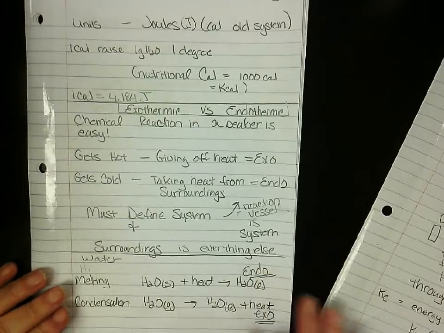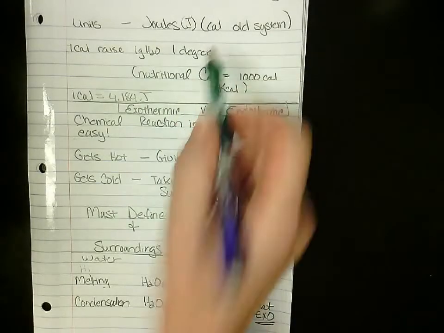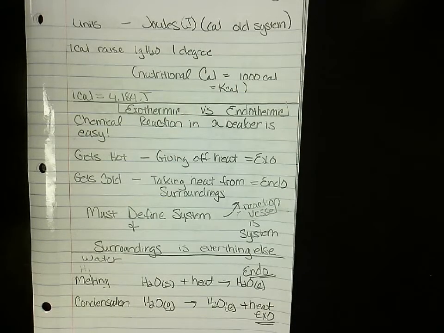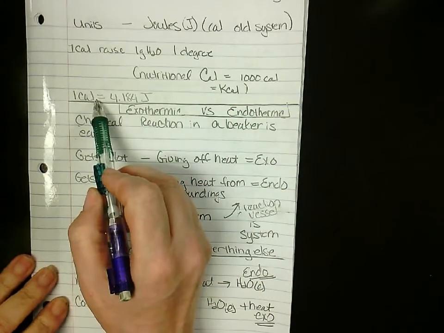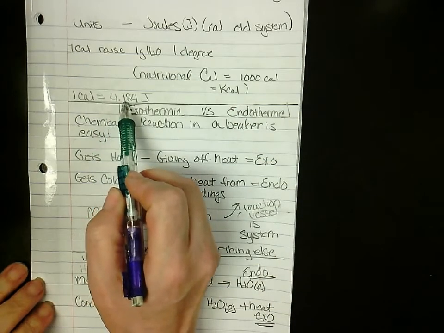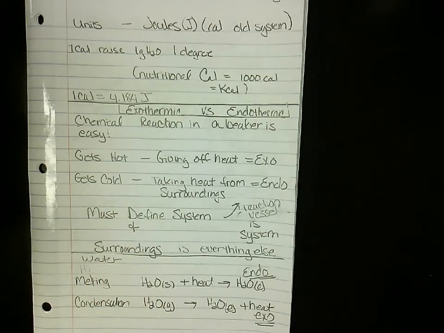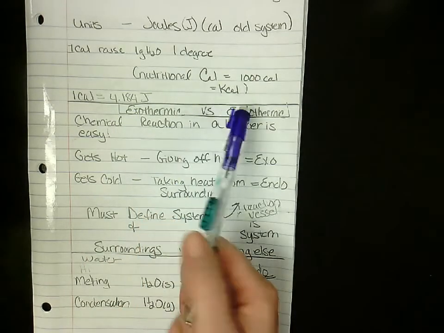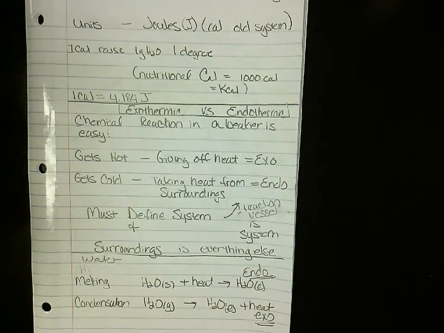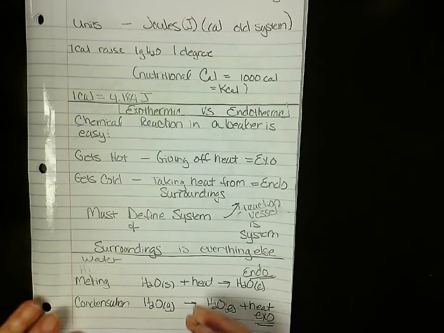So our unit for heat energy is joules. It used to be calories. That was the old system, and it is how many calories it takes to raise 1 gram of water 1 degree, and 1 calorie is 4.184 joules, and the standard was water. It took 1 calorie to raise 1 gram of water 1 degree, so that's actually the heat capacity of water. A nutritional calorie is actually a kcal. It's 1,000 calories. So when we eat food, we get energy as well.